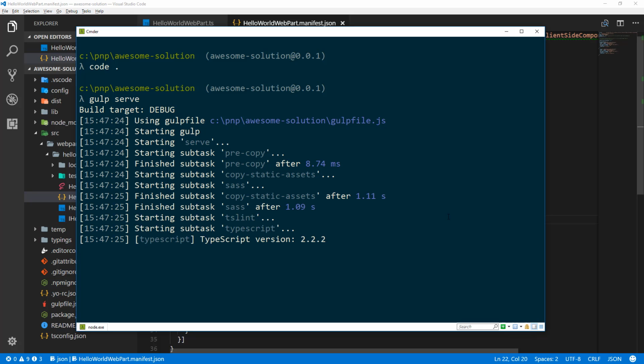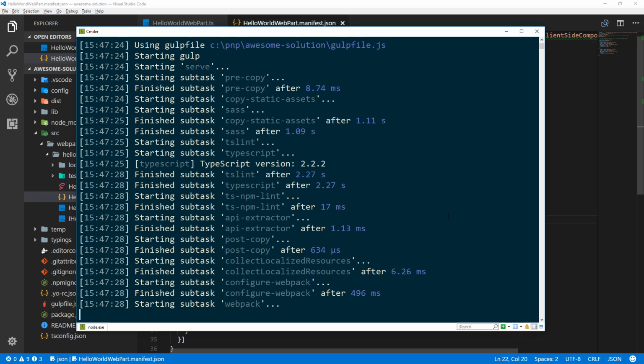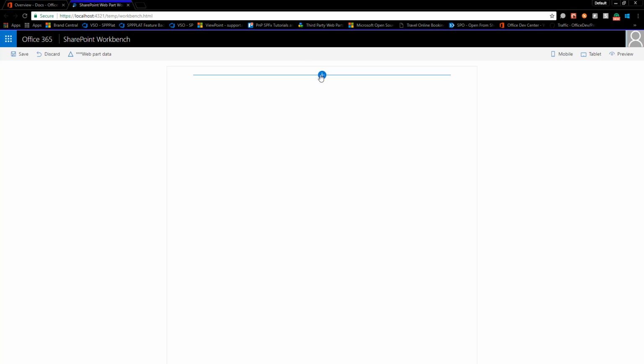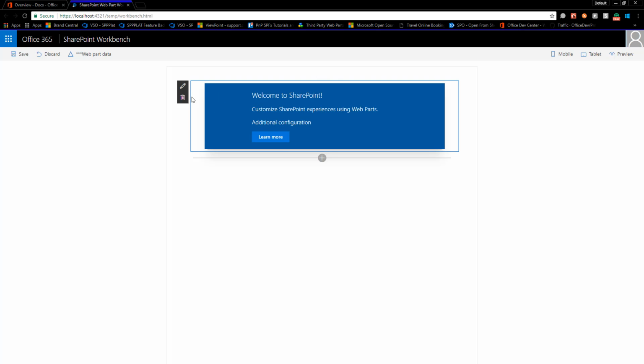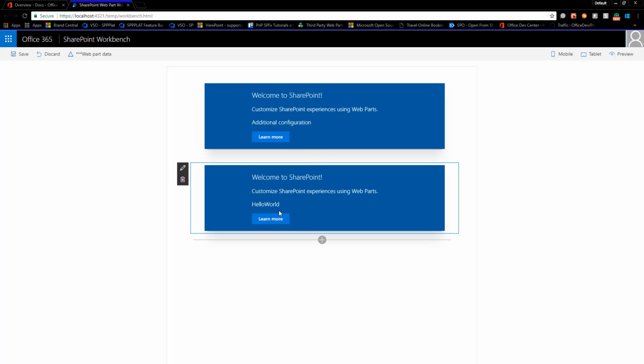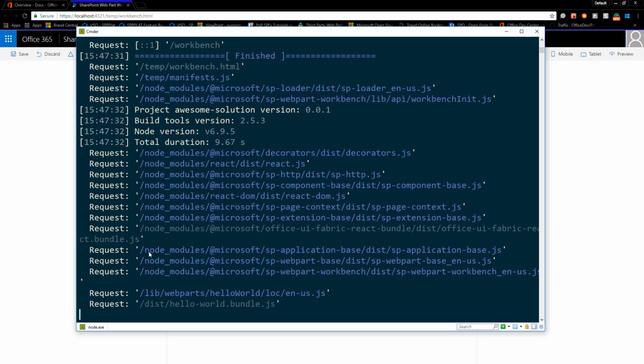So this is going to compile the web part. It'll transpile the web part from TypeScript to JavaScript. And now if we go to the web part picker, we can see two different instances of the same web part. The other one has a nice sunny icon, and the other one has the default value. You can see that the sunny one has the additional configuration, and the Hello World one has the default values. So that's a different instance with different default properties of the same web part. But how would I actually add an additional web part to that existing solution?